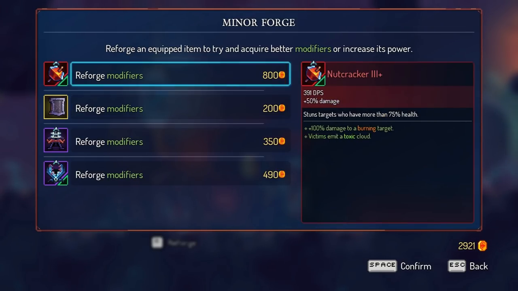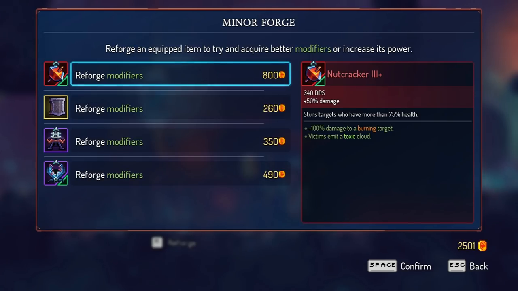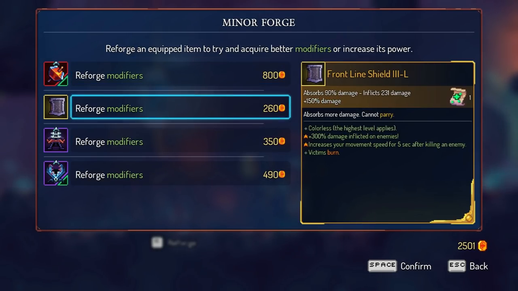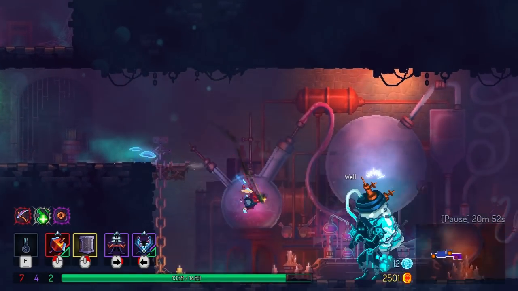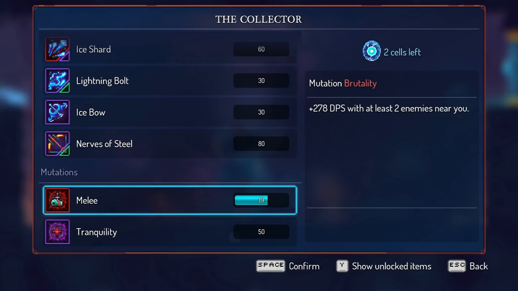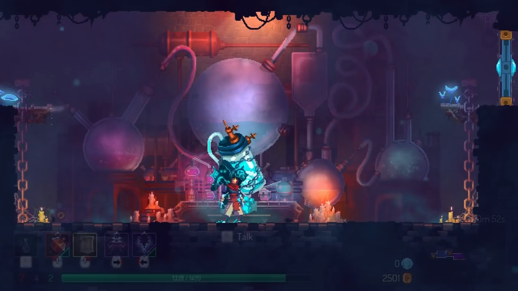Poisons the enemy. Victims remains explode. I feel like it's better. Absorbs plus 95% of projectile damage while held up. Doesn't it already? Doesn't it already? I'm so confused. Up damage inflicted on enemies. Victims burn, increase your movement speed for 5 seconds. Okay. Victims burn? What does that mean with the frontline shield? Like, does that just mean enemies that you block? What was alienation? Guess it's just something we don't get to see yet.